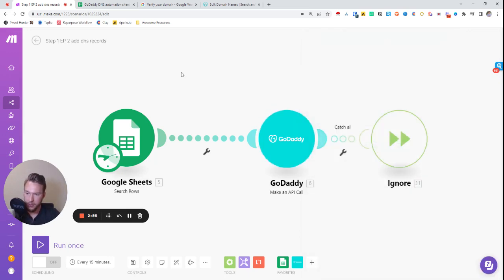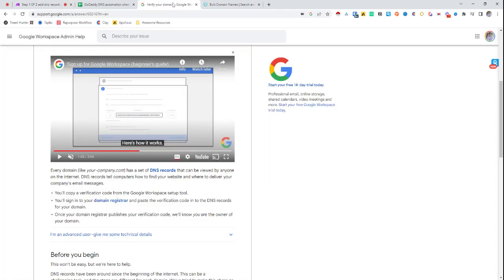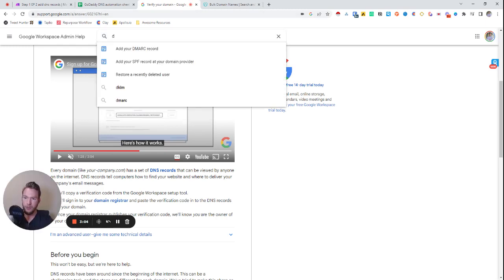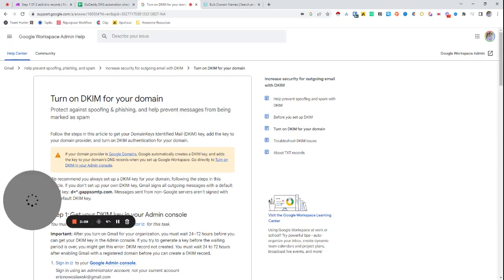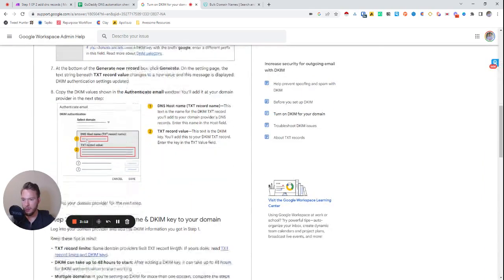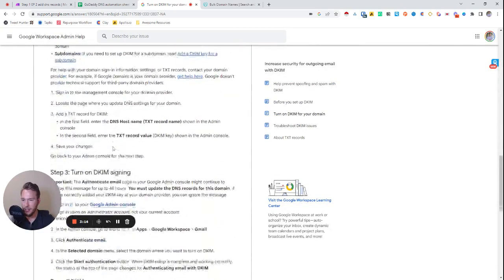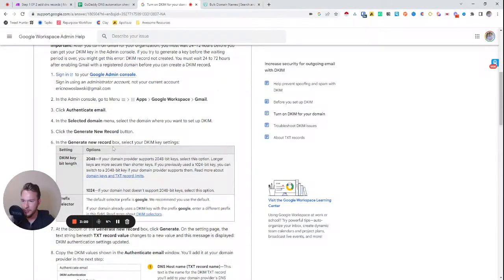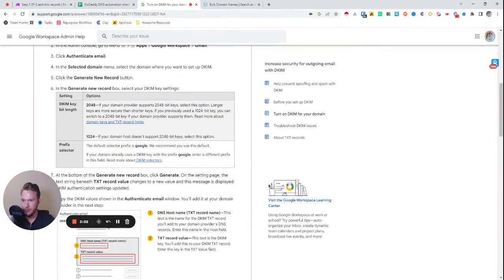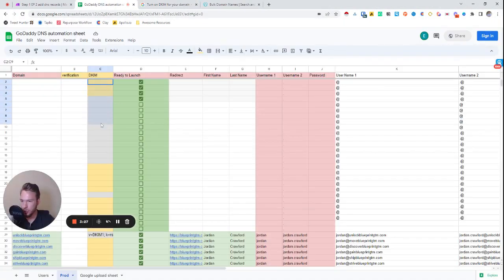So then the next thing that we have to do is, now that the tokens are verified, we have to go into the Google admin console and we set up the DKIM key. So if we're looking for DKIM, I'm not going to do it in our admin console because I might be giving too much away. But literally, all you have to do is after you've verified it, you just have to generate a DKIM key. And it goes over it in this documentation, I suppose. But literally, you generate a new record, pick 2048, and then copy and paste the DKIM key. Again, just drop the DKIM key straight into here with everything, and you're going to be good to go.